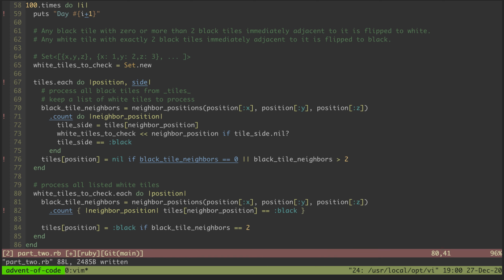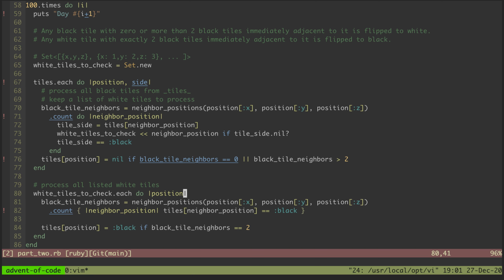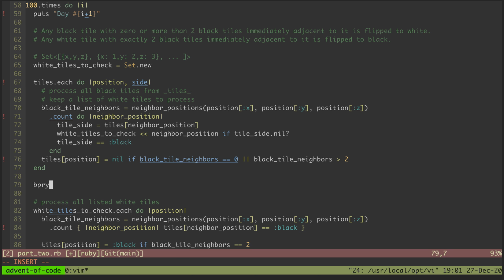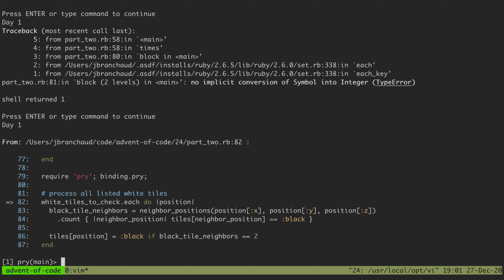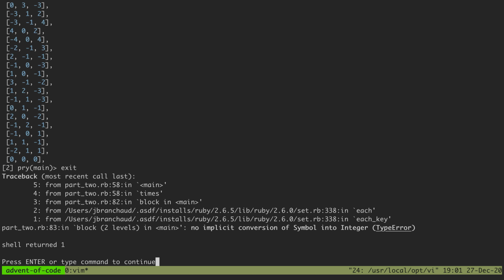Is it just that extra argument that was throwing it off? No, it still thinks conversion of symbol into integer, 81. Let's pry in here and see what we're looking at. Oh, these are arrays of positions. Okay. Great. That's good to know.